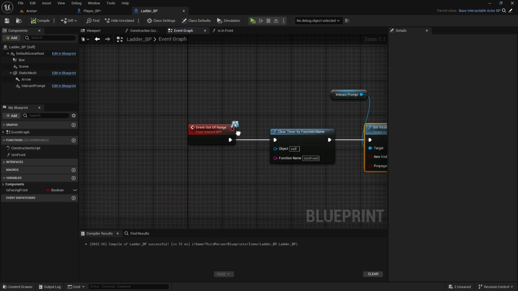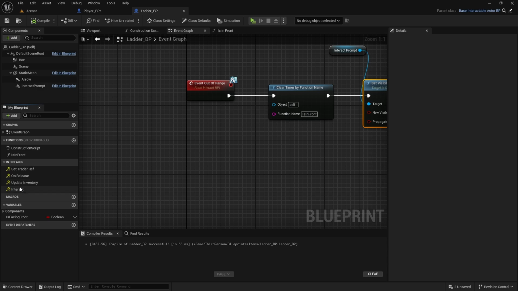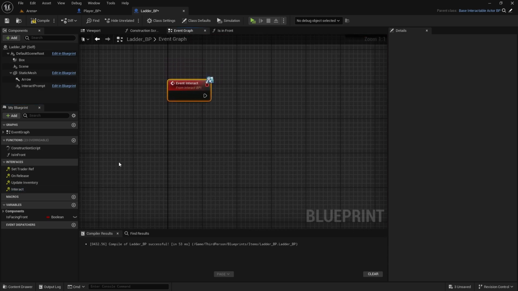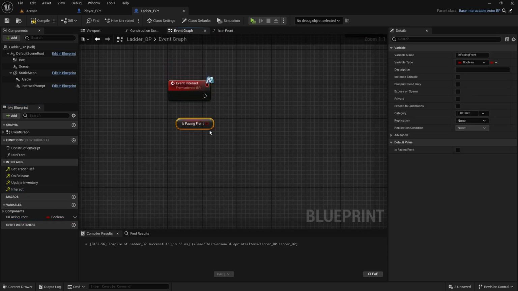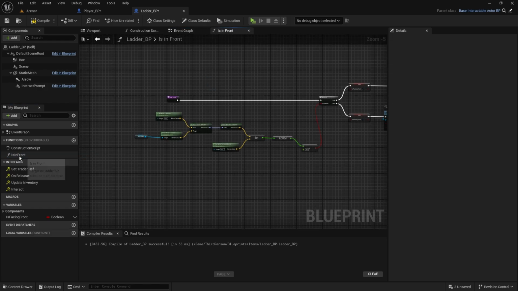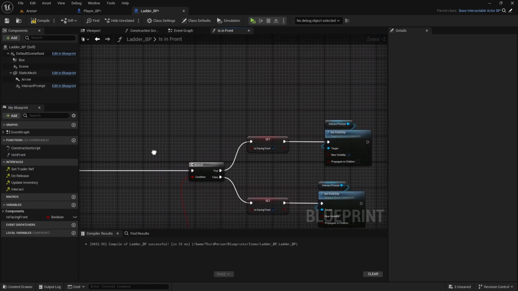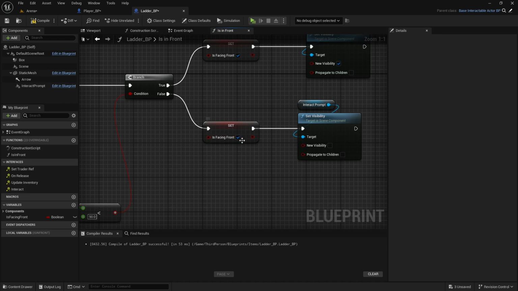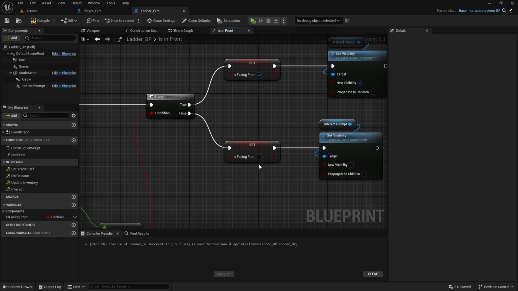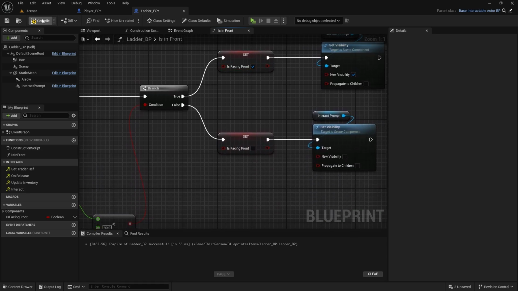and then on interact we're going to check if we are facing front, which is the variable we set up in this function is in front, because we don't want to teleport to ladder if we are behind it. And this one I made a mistake, so this is supposed to be false and this is true.